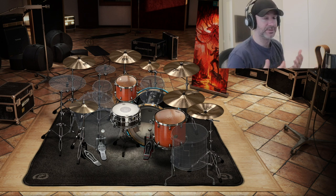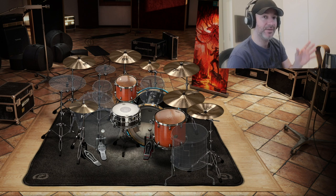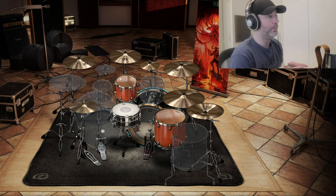22 by 18 is of course a common kick drum for pop productions. In this song, if it wasn't a hard rock song, a metal song, I'd probably go for the DW Collector's. But I like and I dig this more soft attacky thing. I can easily dial in some of the attack with an EQ, but from a core perspective, the snare with the warm body of the Ludwig Black Beauty and this kick drum contribute more to the song.